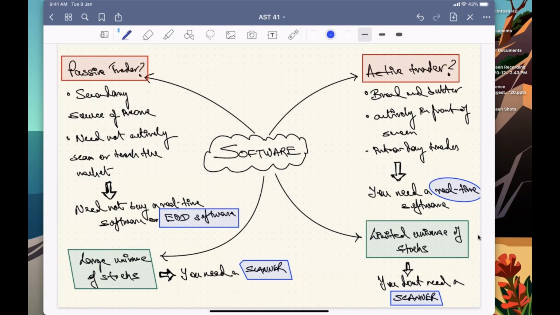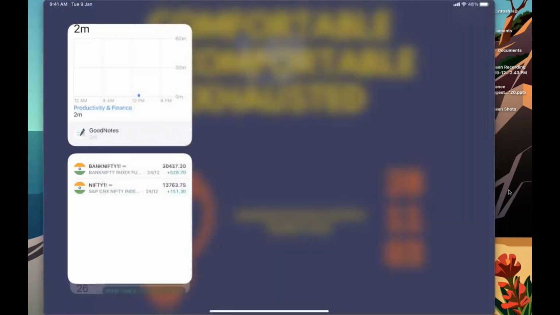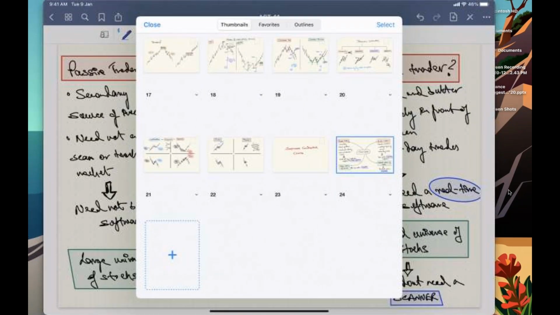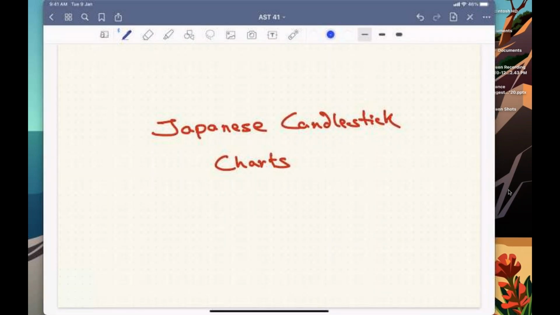Okay, so keeping these few things in mind, when we talk about the scanners again, the software angle will come again into picture. So let's straight away go now into Japanese candlestick charts and talk about how these candles are created. Before that, before I miss out, I would just shift it to this side so that there is no confusion later. So I can see your answers.